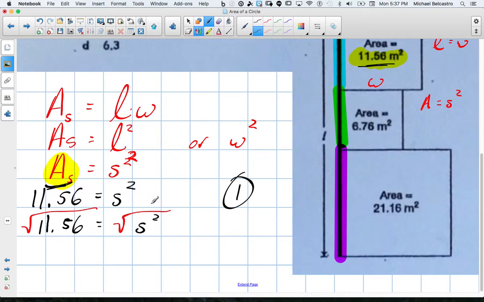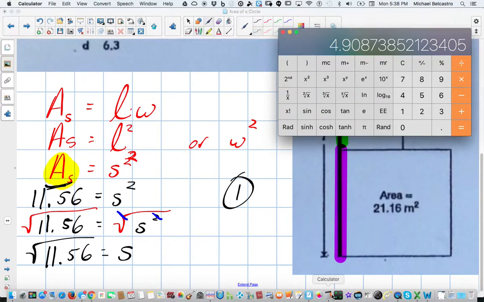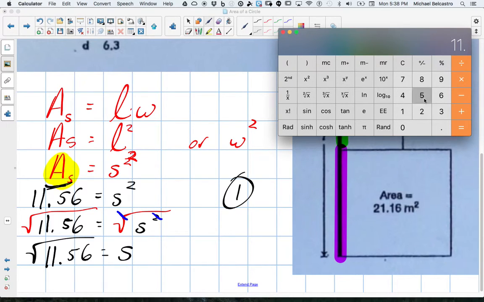Now, on the right side of the equal sign, what ends up happening is they technically create an exponent of 1, but for all our intents and purposes, we're just going to say they cancel out. That's what a math teacher will tell you, they cancel out. So now we have side is equal to the square root of 11.56. Okay, well, we're going to need a calculator here. I forgot to sign in, so I can use this old one here again. 11.56. Square root it, and a square root here on the calculator, see how it has the number 2 and then the root sign? That's a square root, okay? Sometimes there's no number there. It's implied that that number is the number 2. Okay. 3.4 is our square root.